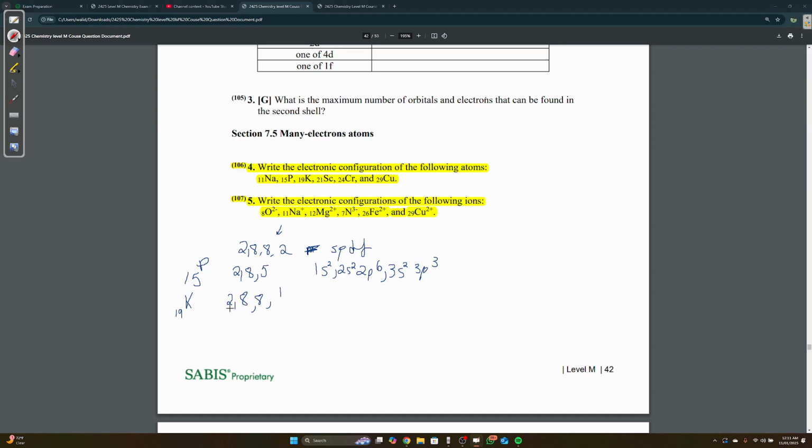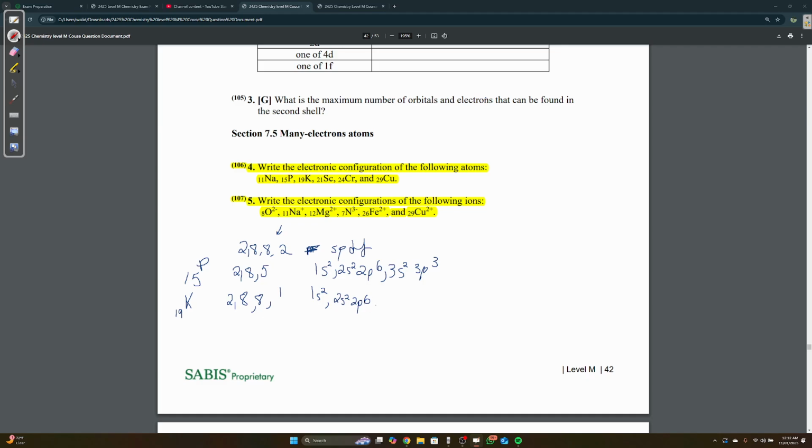Now using SPDF. First shell, 1s2. Second shell, you're going to take 2s2. Why 2? The big number outside is always the number of the shell you're on. 2s2. We still have 6 more. 8 minus 2 is 6. So where are these 6 going to go? They're going to go to the P. Even if you're on the second shell and you said 2s2, you have to say 2p as well.